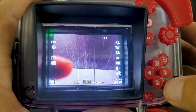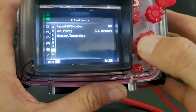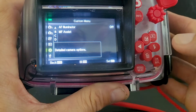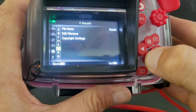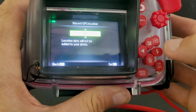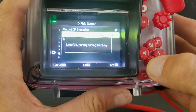The other thing we need to check of course is that the GPS is on. So we're going into the menu, going down to the little star icon there — fifth item on the menu. Then we're using the right button to go across and coming down to G, which is the GPS setting. Going across, we're going to enter that, turn the GPS on, and we want GPS priority set to GPS accuracy — that's where we want it to be.